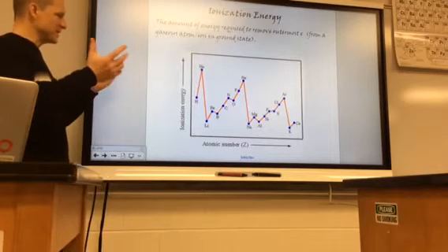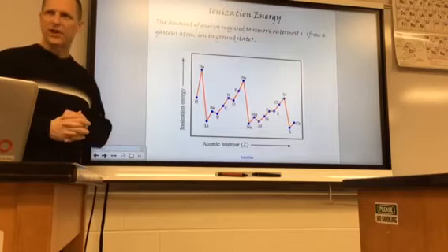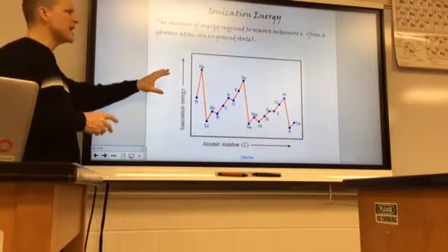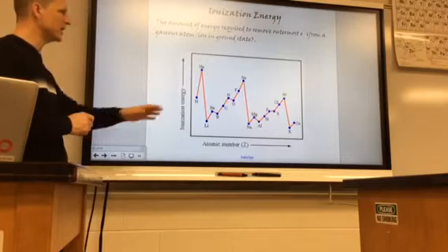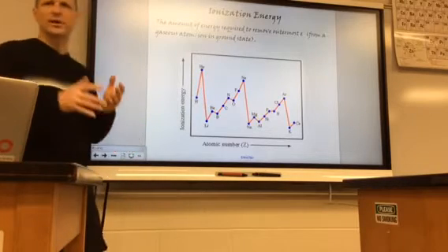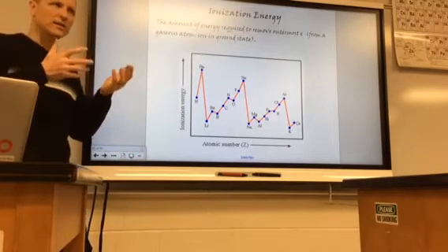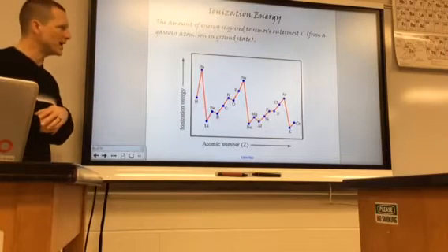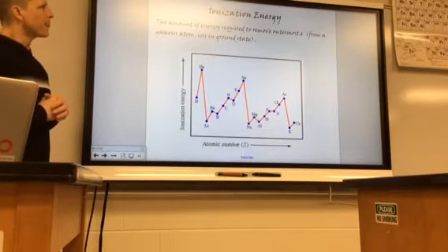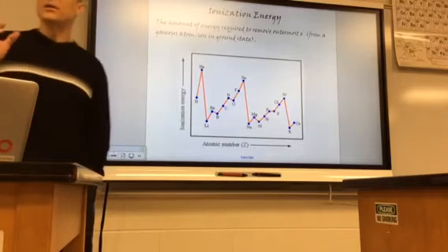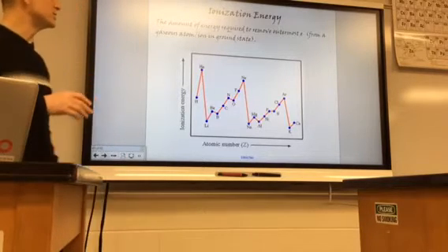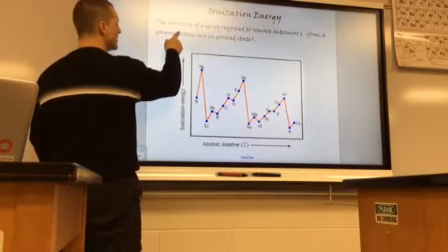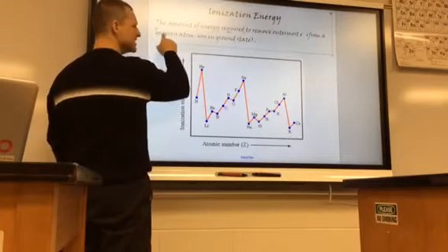Ionization energy. Obviously, I don't want you to copy the graph. We don't have time for that, but you can always download this, or you can look in the book. The graph of this in the book is pretty much the same thing. This graph only goes up to atomic number 20, but we can definitely see a trend for what is happening with ionization energy. First of all, the definition of it. There's one word in here that you might just gloss over, but you do want to pay attention to it. That word is gaseous.